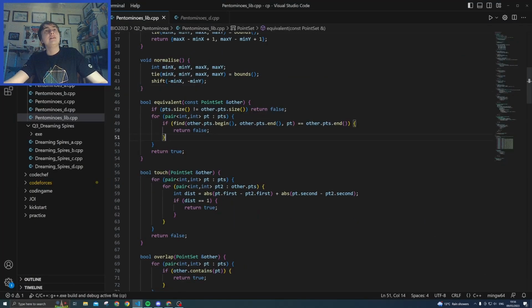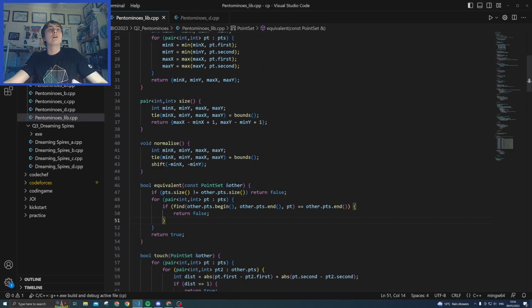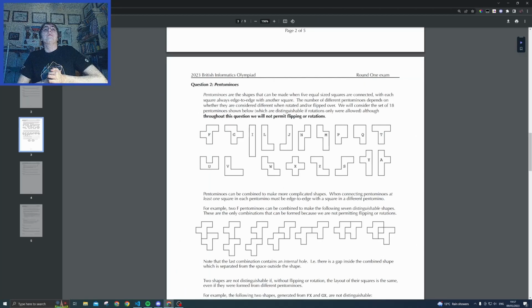So now if we go back here and we look at our normalized function, all we do is we get the bounds and we shift our shape minus the minimum x and minus the minimum y. So for example, in F, this empty square here will be centered at 0, 0.